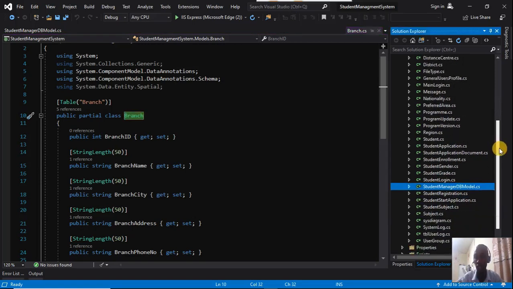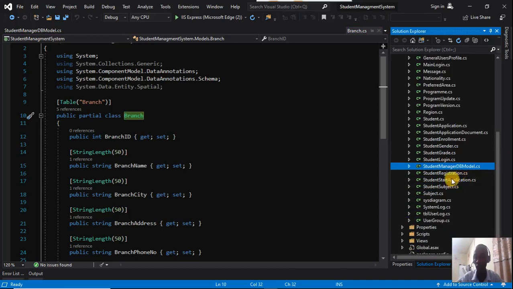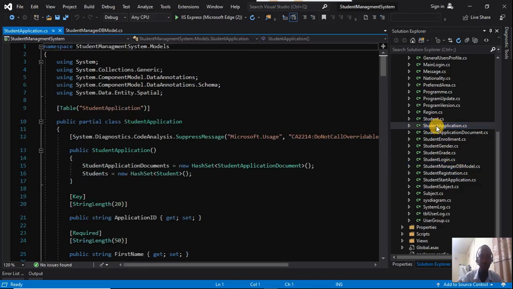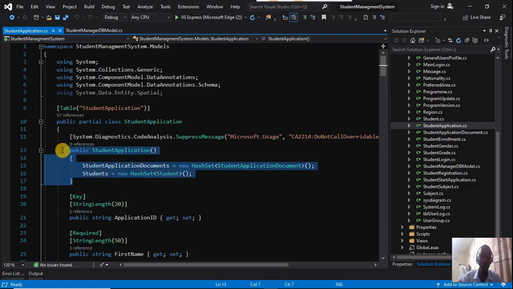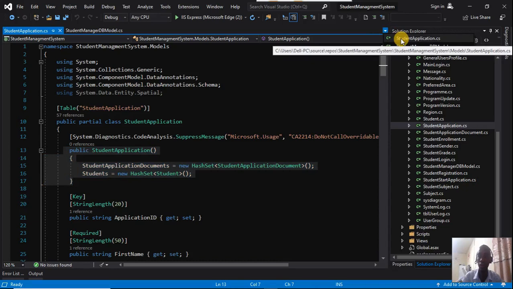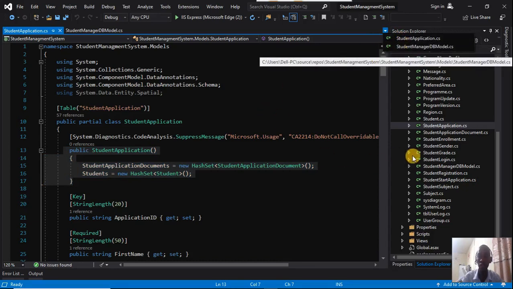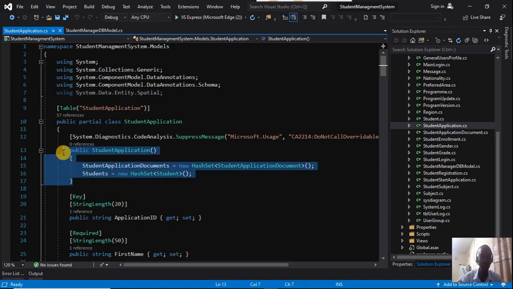You look for student registration, student application. You don't see this end under the branch, because the branch does not get any foreign key, but this one gets a relational key.